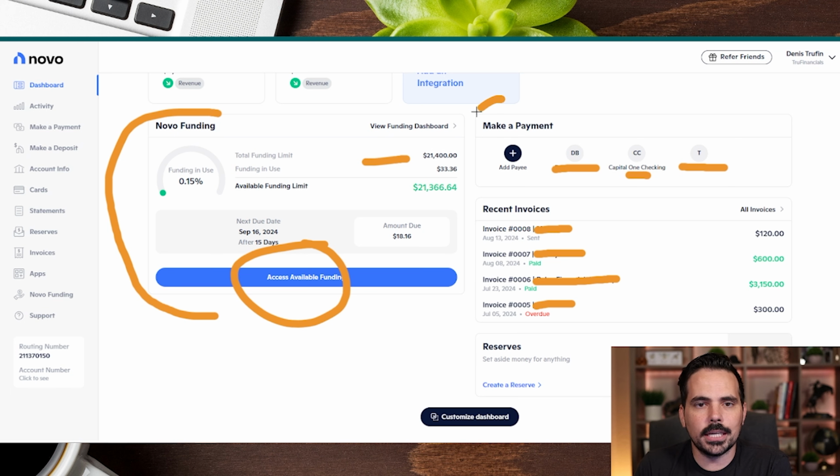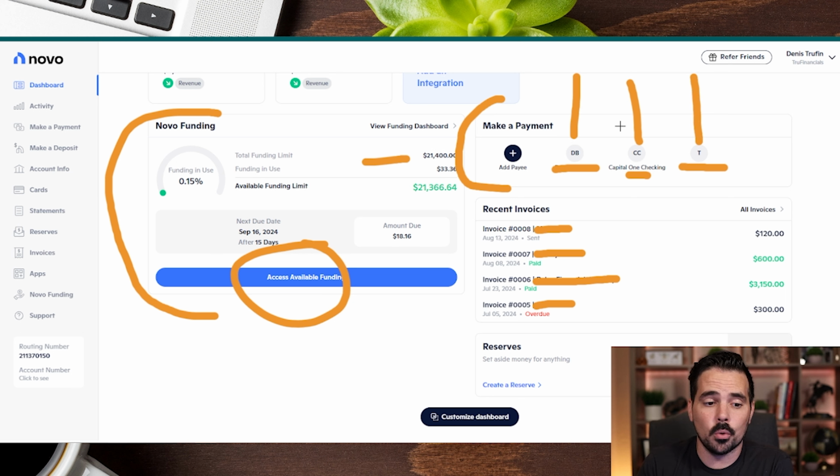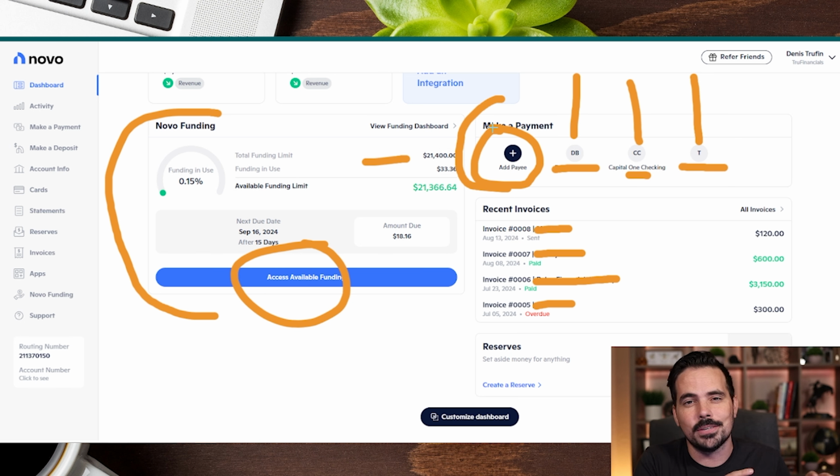Now on the right hand side over here, you're going to see where it says make a payment. Now we currently have 3 different payments that we can send out automatically, whether it's with companies we worked with or like the middle one for ourselves, that is to be able to pay ourselves out from our business bank account. Now, of course, you can add additional payees, so that way it makes it easier to pay any of your bills that you need to take care of on a regular basis. It could be all done here on the desktop as well as the phone app.